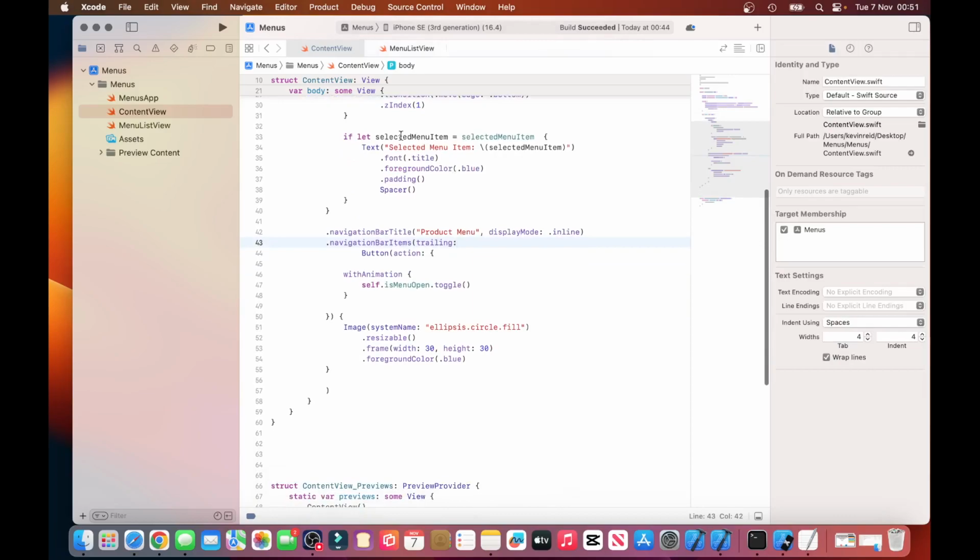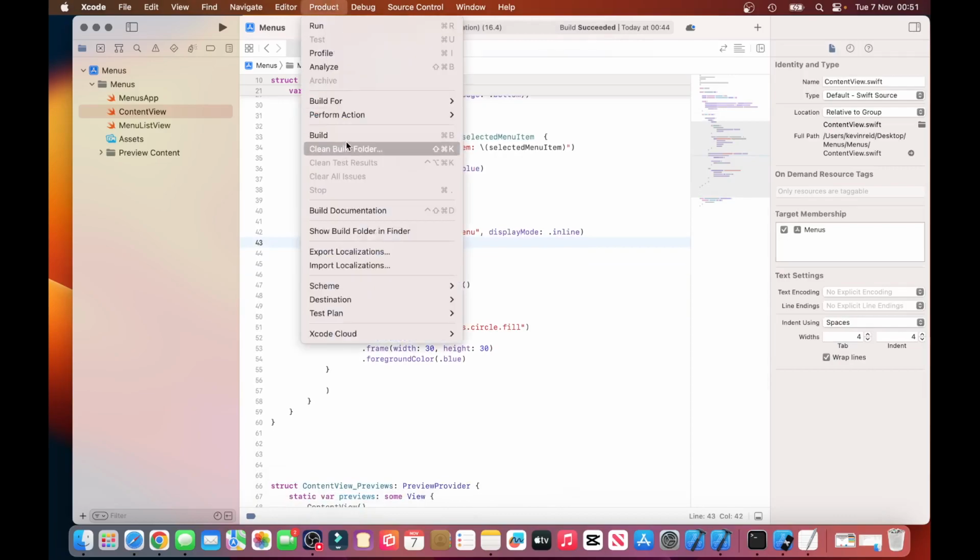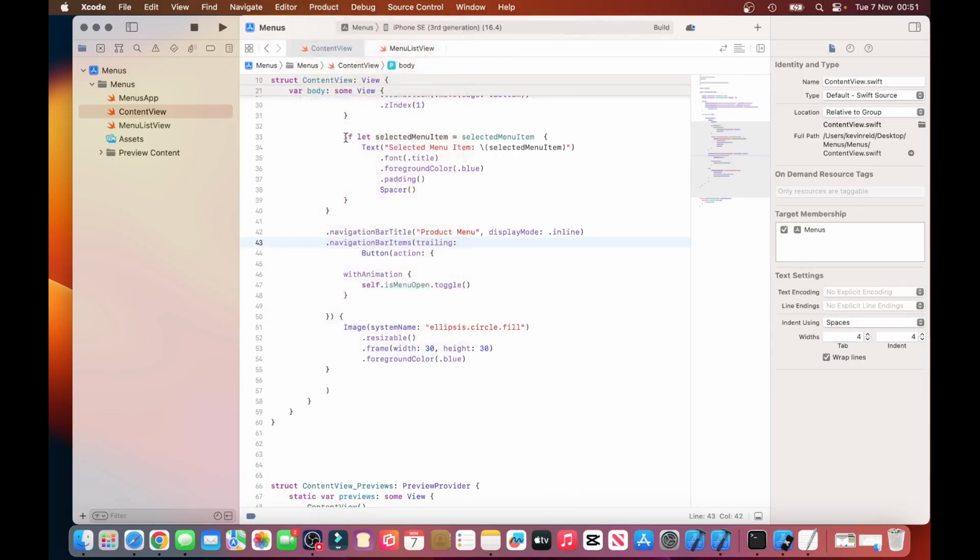Now let's compile it again to make sure that it's correct. So there are no syntax errors, so that's good.